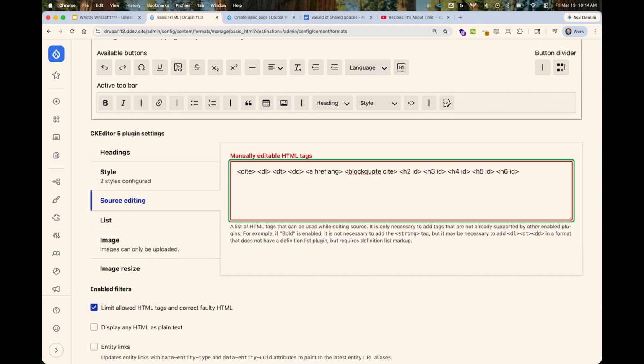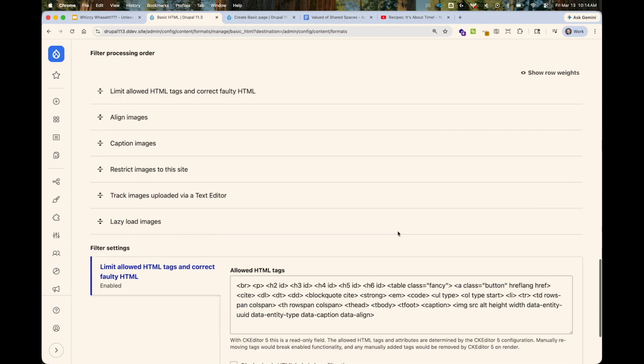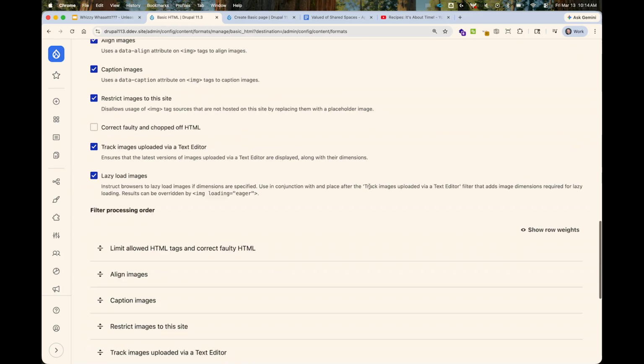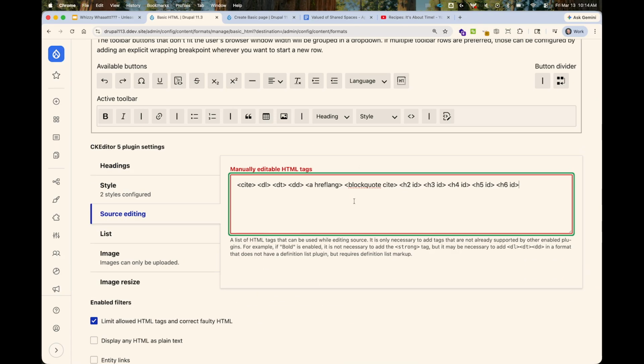But this can be a quick way if there's certain kinds of elements that you want to be able to copy and paste in or allow people to manually edit source and put into the document. You can make that something that will actually render. It can also be useful if, as an example, you want to support IDs in other tags that aren't supported by default down here. Up here is where you can add that support as well.